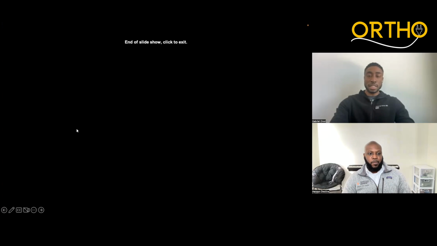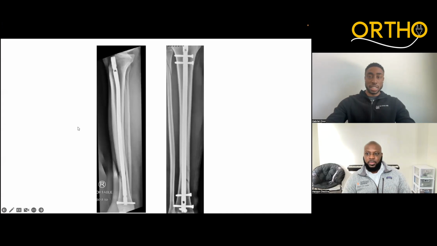So you wouldn't necessarily need a dedicated knee or a dedicated ankle, but you just want to make sure that you're adequately visualizing the entirety of the bone. One thing I didn't necessarily mention, I'll go back to sharing my screen. As you can see here, it's kind of cut off, but we didn't address the fibula in the operating room.